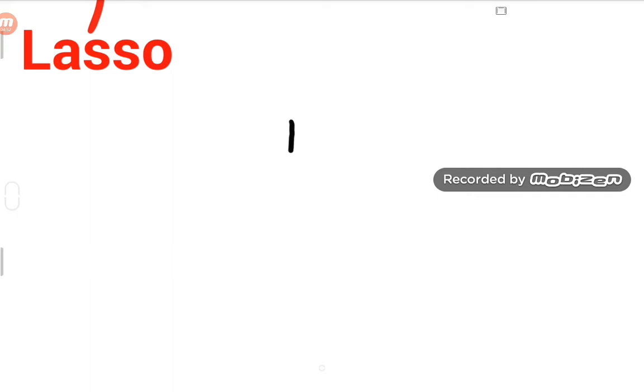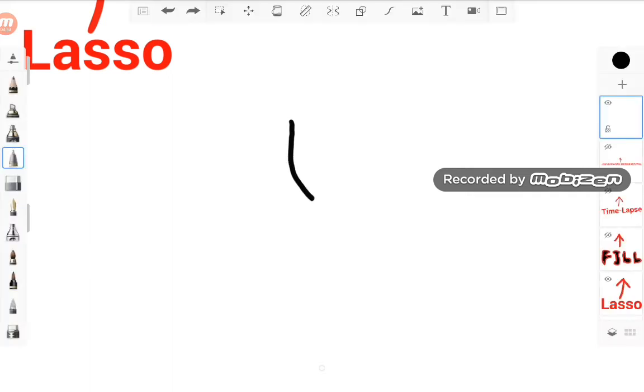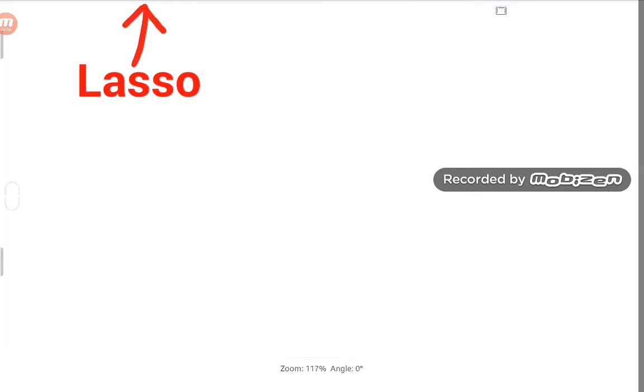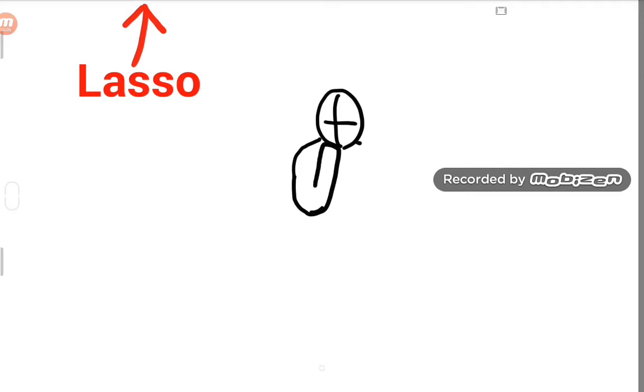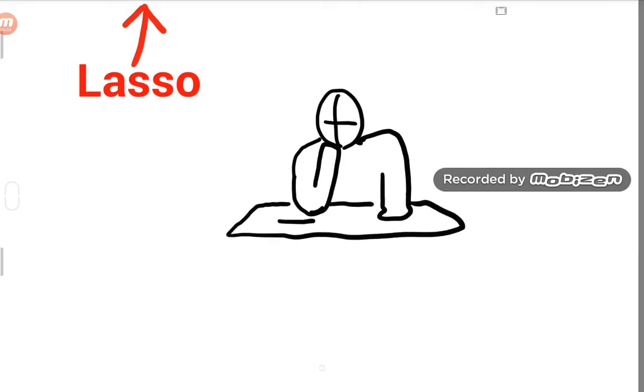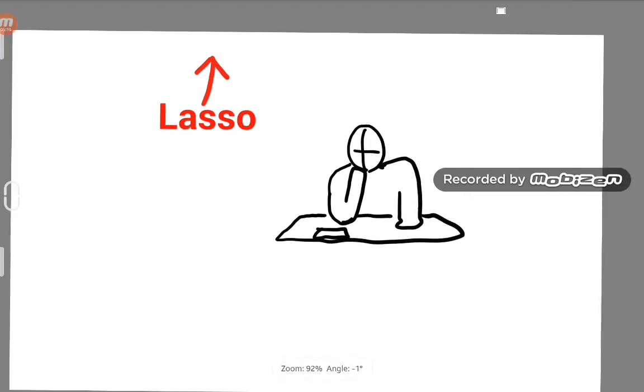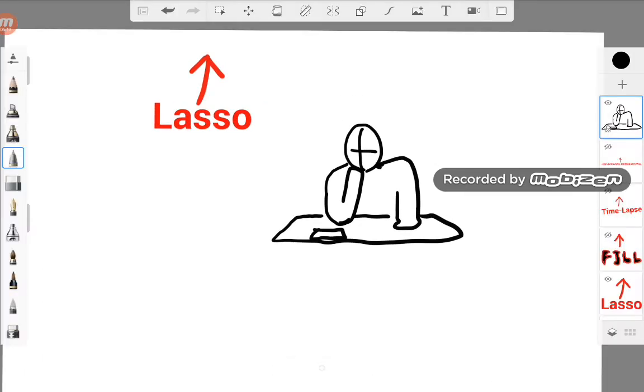Let's say you've drawn a pose. I'll just draw a quick sketch of someone on the table. Like, someone puts his arm on his face. Probably he's looking at something. I don't know what he's looking at, but here's the table. Maybe he's looking at a piece of money to steal. But then something looks wrong on your drawing and you want to move something in the position of the drawing.